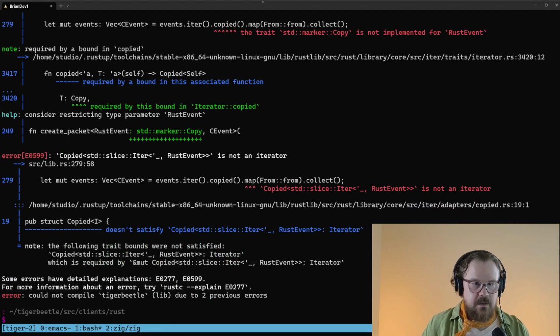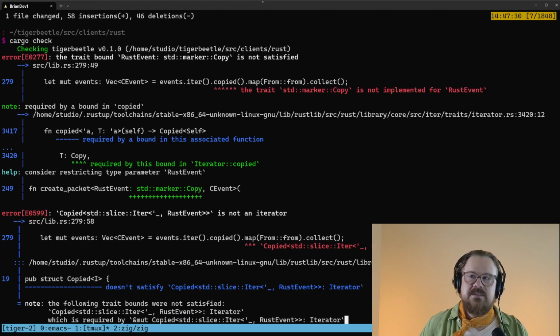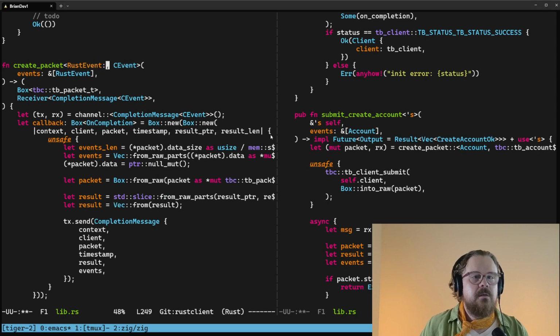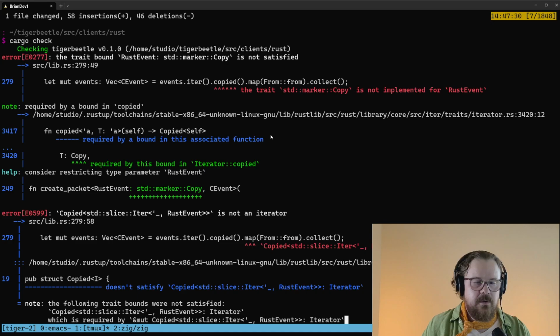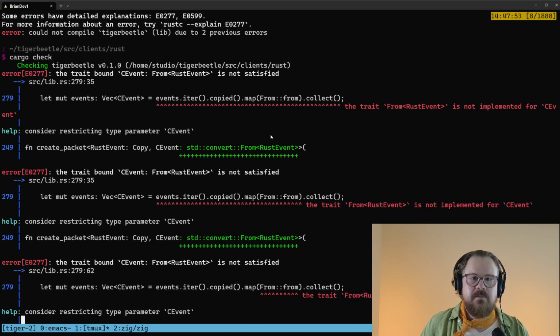And how many errors is it saying? Some errors. Pretty straightforward. Okay, so copy is not implemented for Rust event, so we know we have to add a copy parameter. And here it just tells us what we need to do. Copy. And let's build again and see if it tells us the next thing we need to do.